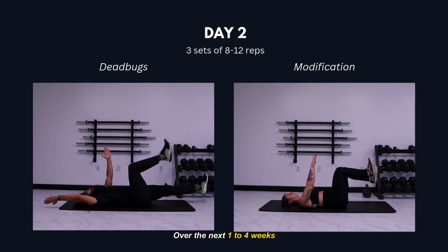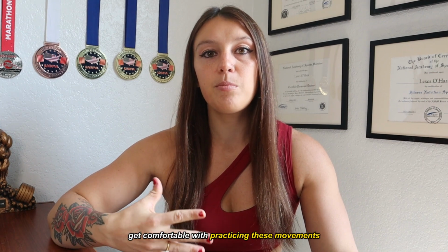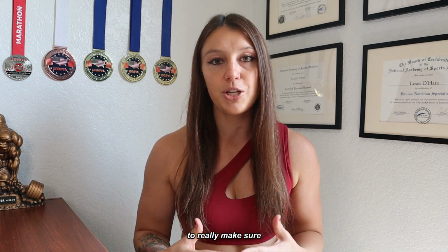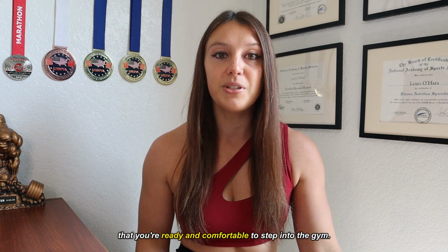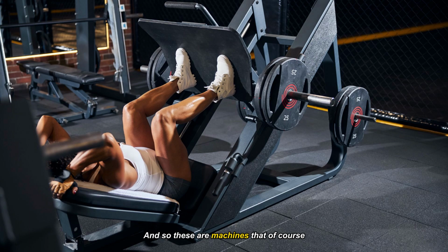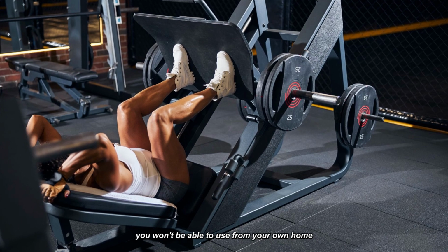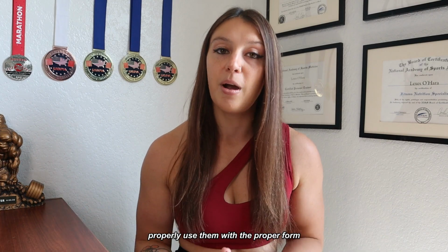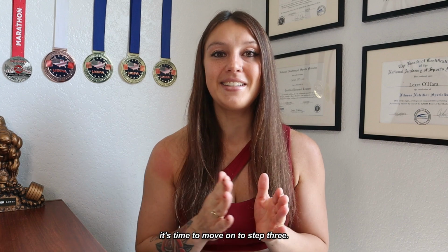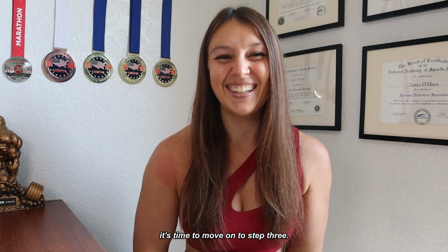Over the next 1 to 4 weeks, get comfortable with practicing these movements, and this includes your form, your technique, with mind-muscle connection, to really make sure that you're ready and comfortable to step into the gym. A lot of these movements, for example, a squat will feel a lot like a leg press. And so these are machines that of course you won't be able to use from your own home, but you will know how to properly use them with a proper form because they mimic these fundamental movements. Once you are comfortable from home within those 1 to 4 weeks, it's time to move on to step 3.